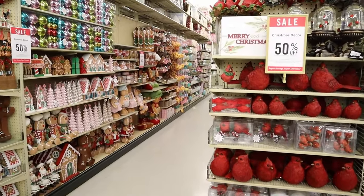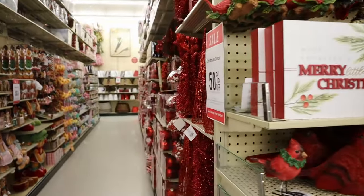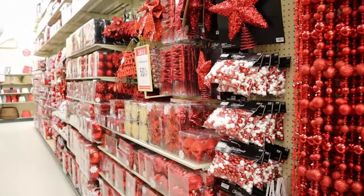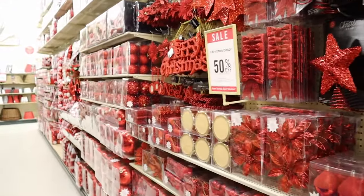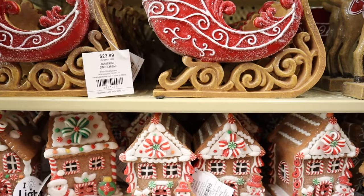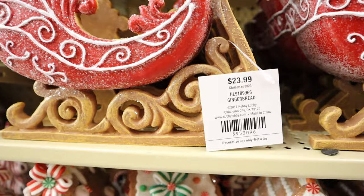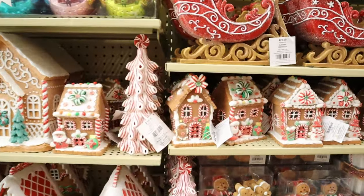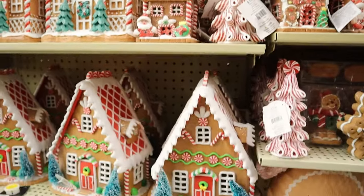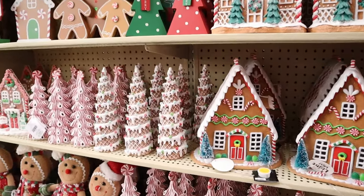Getting into some different rows here — our store is big, you guys know that anyway, but they've expanded the Christmas section and I think they moved down some of the sewing and materials, reduced that down. Look at this section — a lot of you remember I was looking for a taller peppermint tree. Check out this sugar cone tree as well.